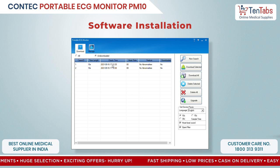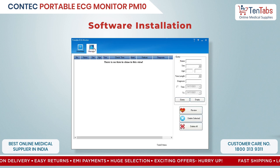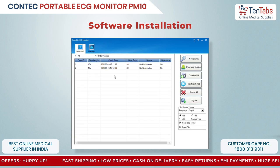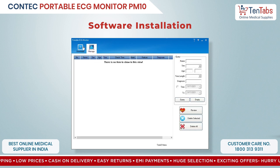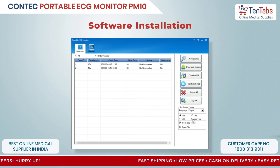Once the device is connected, you can see all the data here. These are the number of cases or readings that we take. You can see up to 300 ECG sampling data here, and all the basic information with heart rate and features are shown here. This is the main interface of the software. Here you can enter the name, age, and a few details on the patient. Once this is saved, based on the case you can see all the readings here. You can also download here, and this is the sampling time.